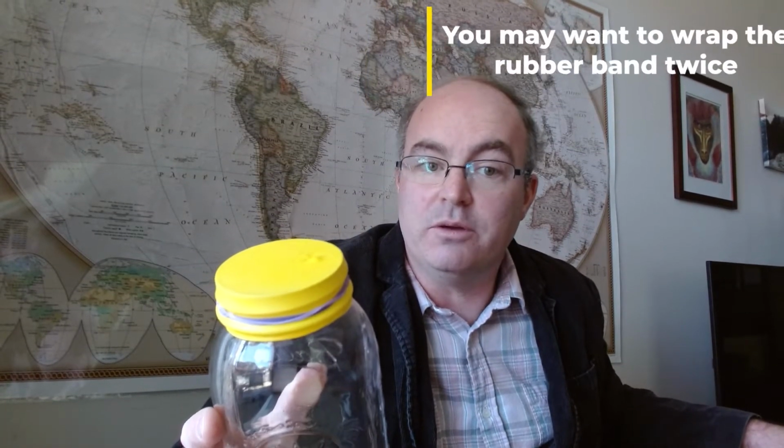Okay, so that looks pretty good. Our balloon is on nice and tight. There don't seem to be any gaps in the balloon. So what we've essentially done is we've trapped a certain amount of air in this jar, and that's what we want.